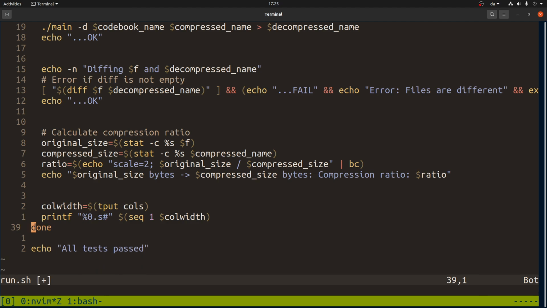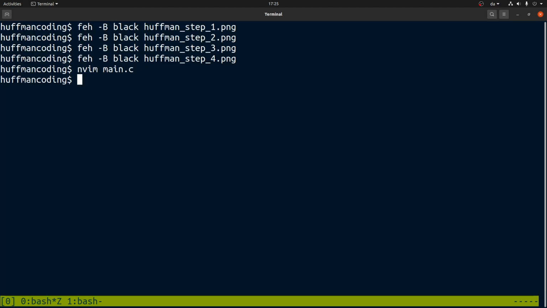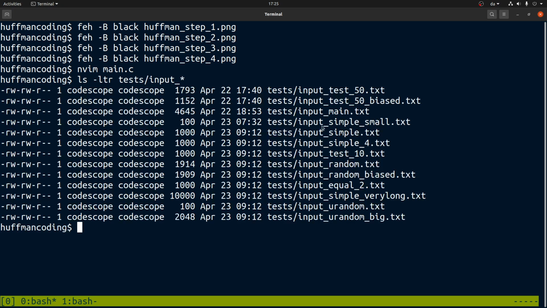And there are a couple of different tests. So we can go ahead and say input, maybe like this. You can see here we have something with 50 characters, something with 50 characters that is biased towards some of them, and so on.